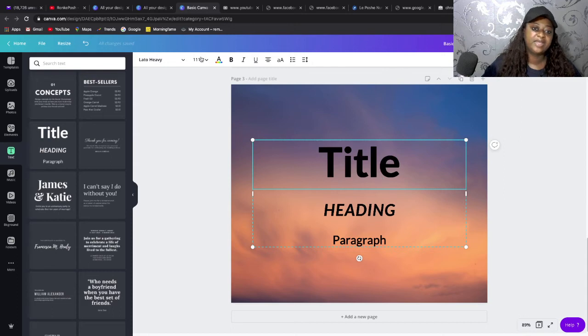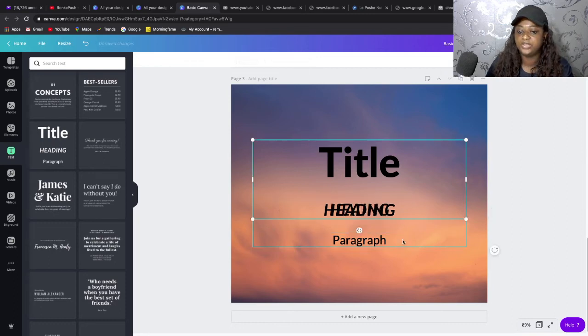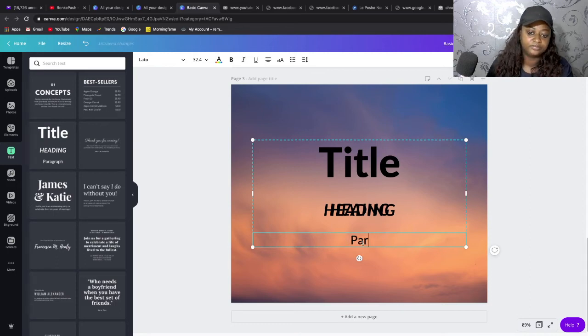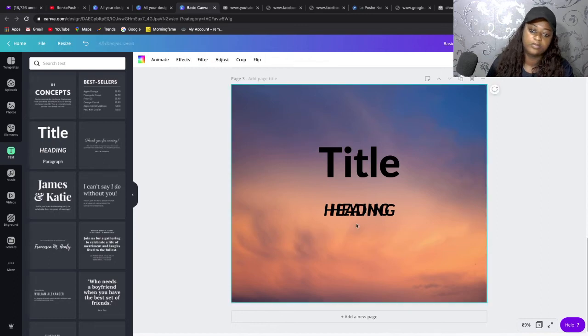You can change the size or whatever, but because it's grouped together as a template, you can ungroup on the top left, top right here. You can ungroup it. So say for example, you don't want the bottom half, you can delete that out. You can delete this out. Whatever you don't want, you can take them out. Since you've now ungrouped, I'm going to erase that. And I don't want that either.